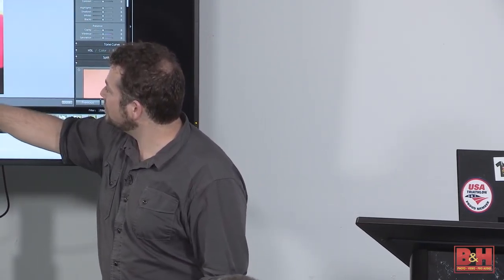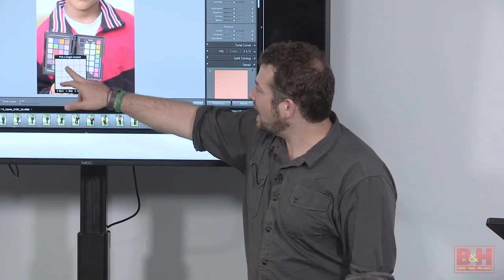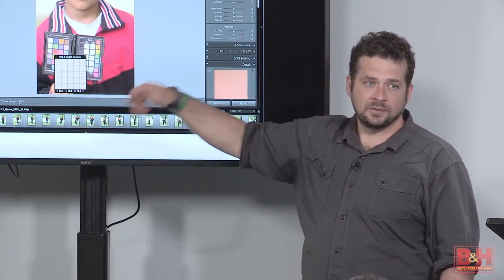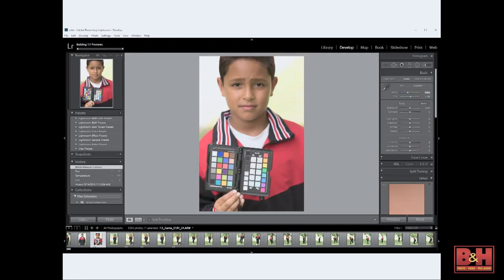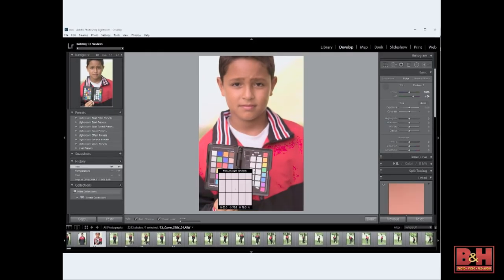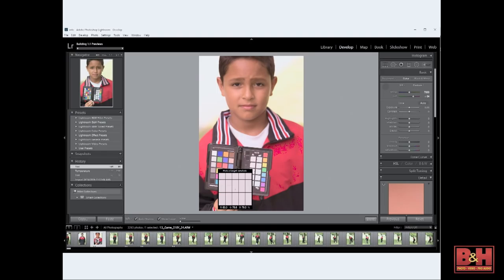All right, so for those of you using Lightroom, the eyedropper is here. It's not there now because it's been selected. Select the eyedropper, click on the neutral gray. I use this one, but any of those should be fine. So you click the eyedropper, you click on there. The reason this thing is up is because the eyedropper is over that. It just disappeared with the screenshot. And what you're seeing is, I guess, a 25 pixel section that's all the same tone. It's all that target neutral. You click on that. It applies that neutral.